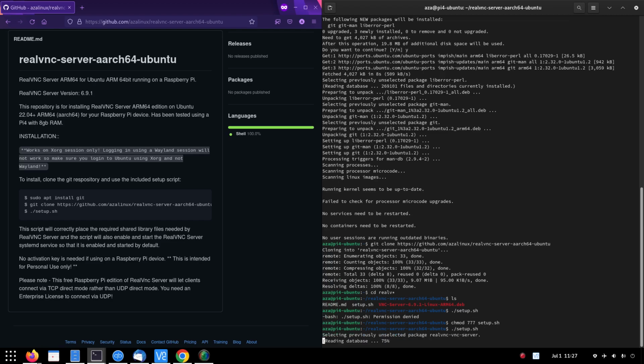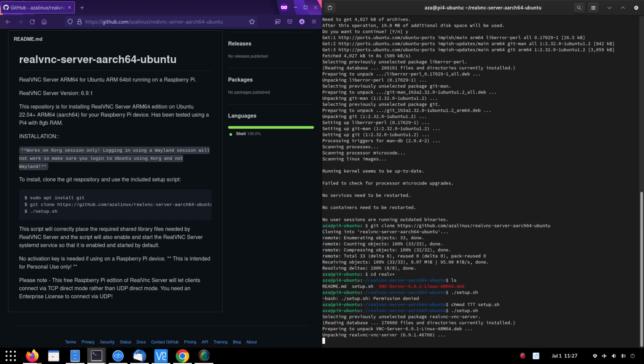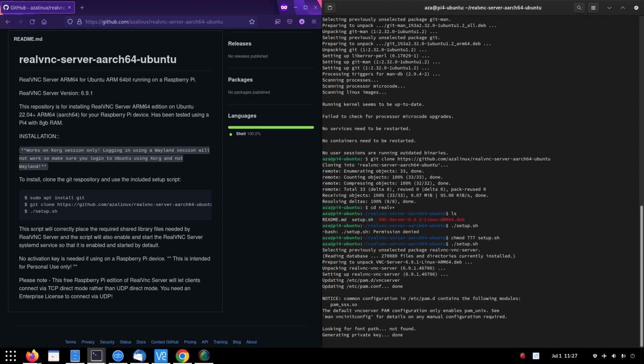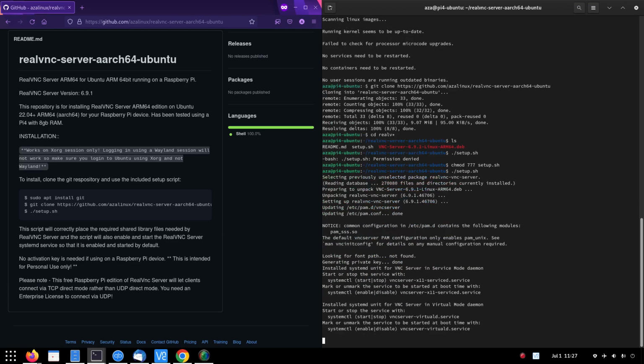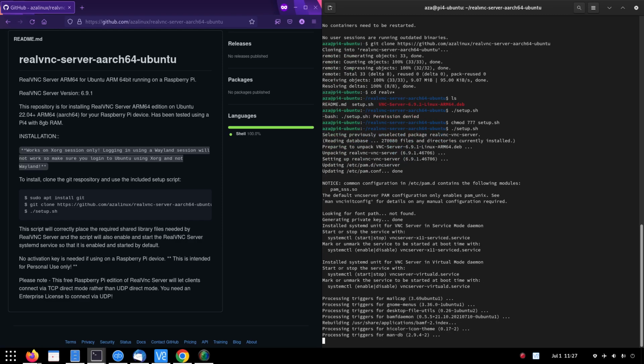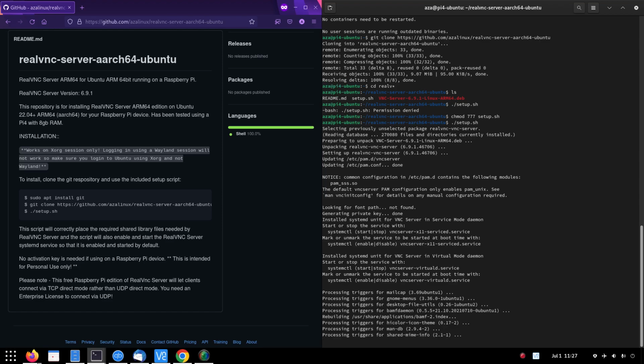Right, setup. So now it's going to go through and install it. As I said, it copies those library files, or puts the symbolic link for those library files over. And away we go. And again, it will start the service. Enable and start it by default, so you don't have to go into systemctl, you know, enable and start afterwards. It does that for you. So I've had a few requests to do that as well. So I may change that in my Arch ones as well for the next version bump, but we will see.